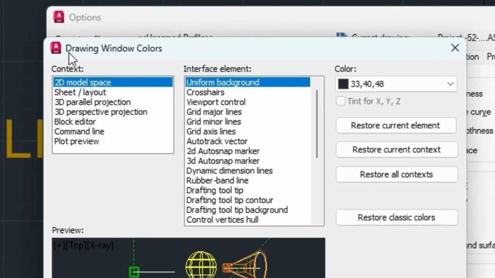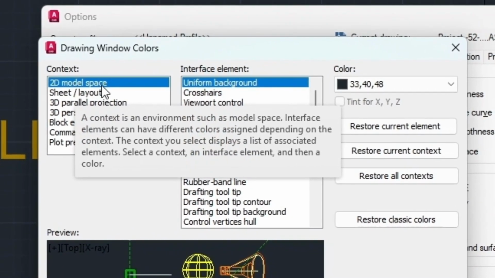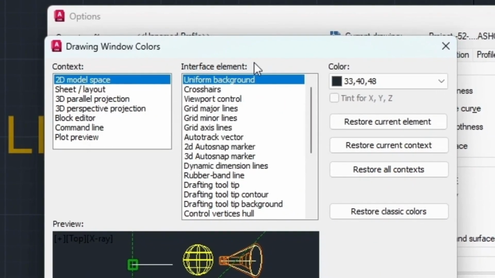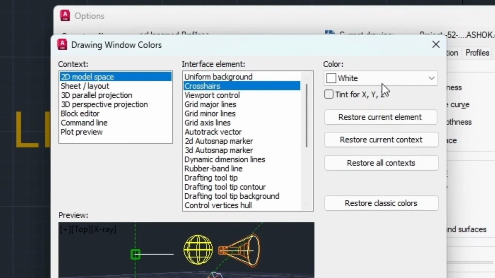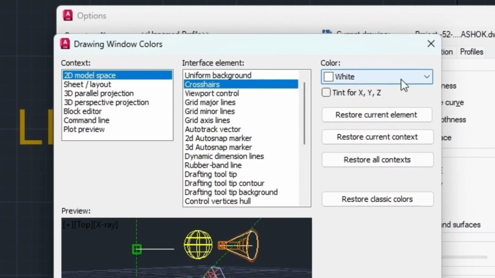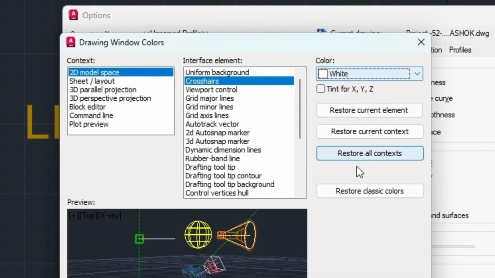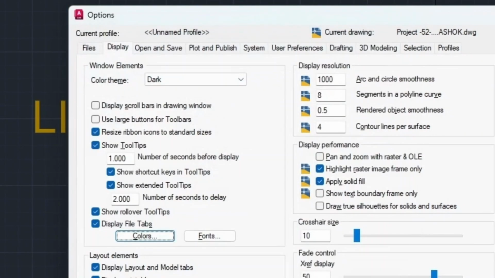In the context column, make sure 2D model space is selected. In the middle column, select crosshair. On the right side, under the color drop down, select white. If you want black, you select black, apply and close.